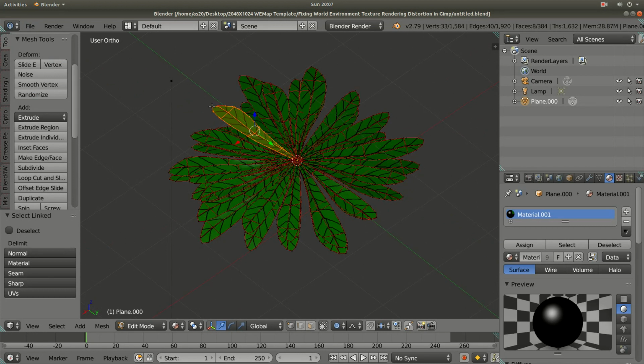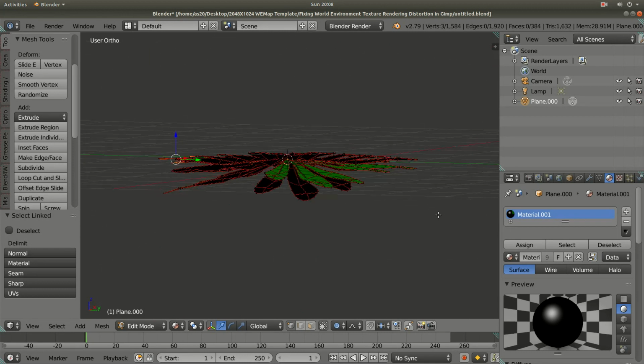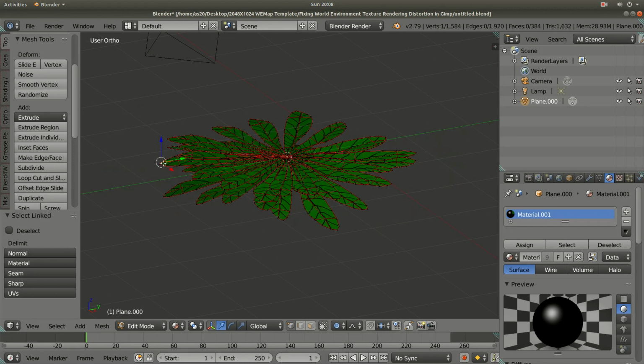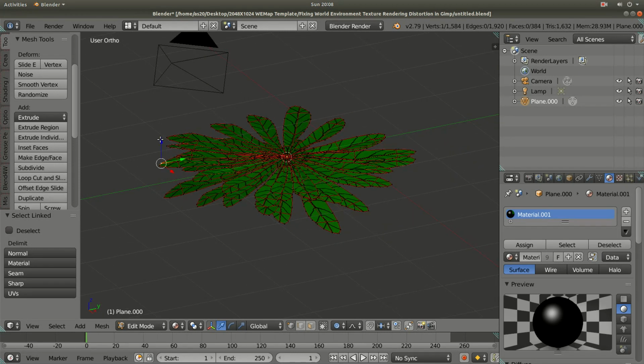I am choosing these vertices and these vertices, or the topmost vertices. I am just choosing this one, and I am increasing my proportional brush size.